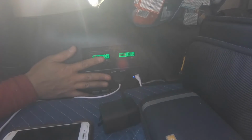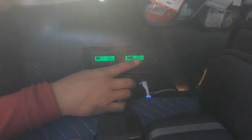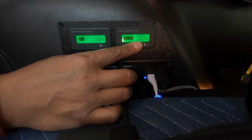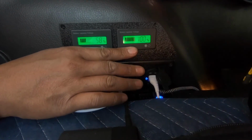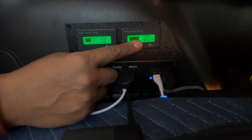So here is the panels for the battery system in the back. This shows the battery percent charge. So you can see it's 100%. Everything charging is still at, and that is running the battery, and it's still at 100% because of all this sunlight we're getting in from the solar.